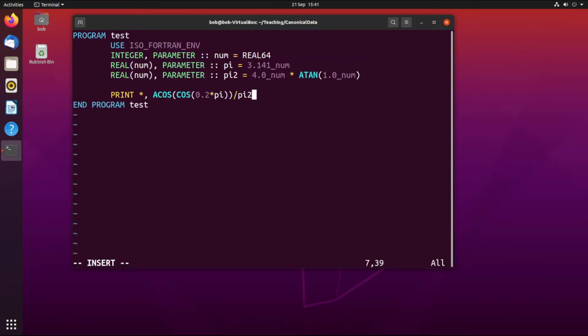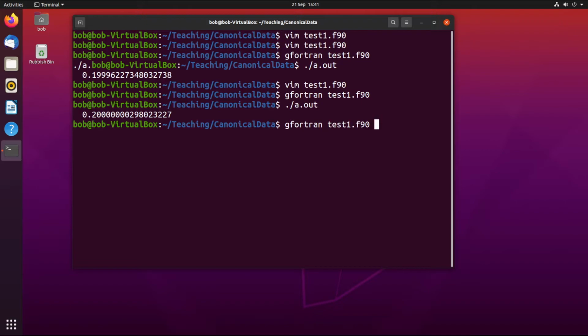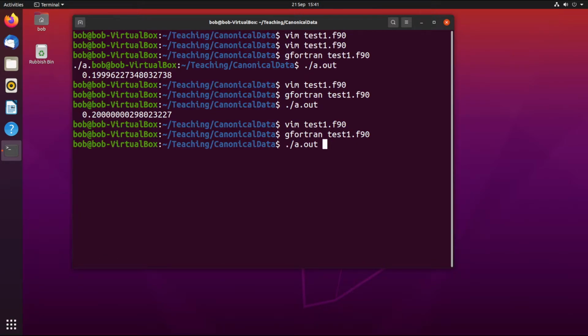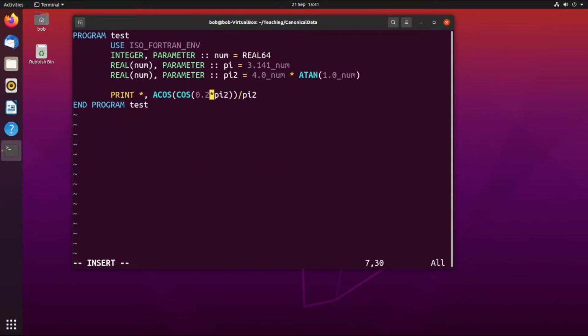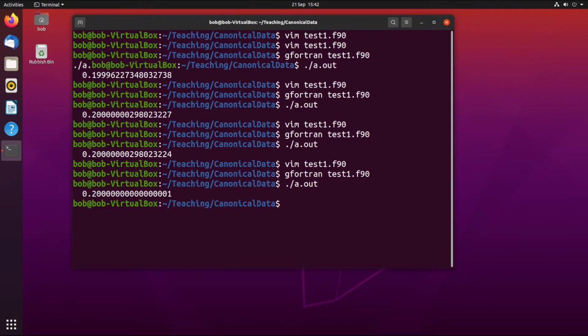Now, that is not a numerical precision thing that the computer is causing. If I use the same value of pi for both, even if I use the wrong one, I get back a very good value, much closer. And if I use the one that's actually nearly correct, I get exactly the same value on this machine. I got a slightly different value on a machine when I tested this earlier. But the point is, there we go. That's right. I should have put in that this should be a double precision number. There we go. We now get an extremely good value of 0.2 back out.